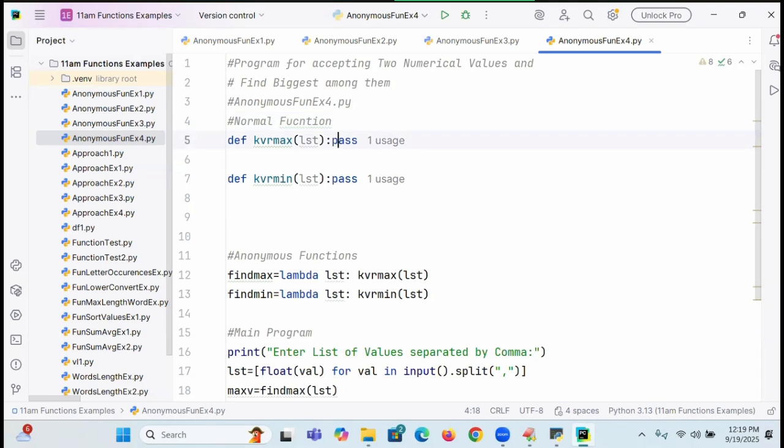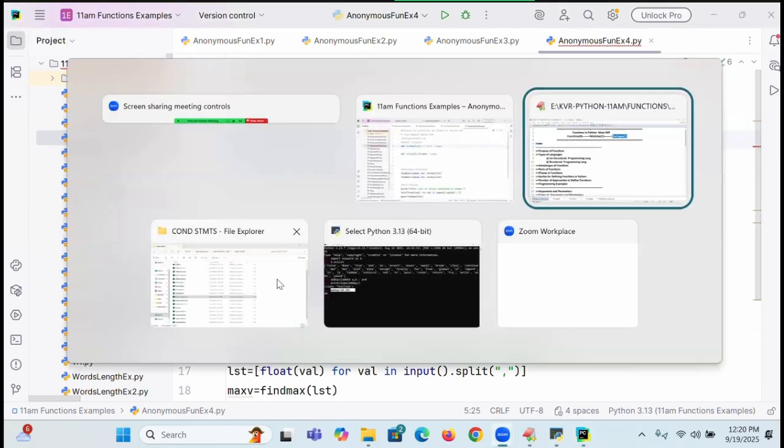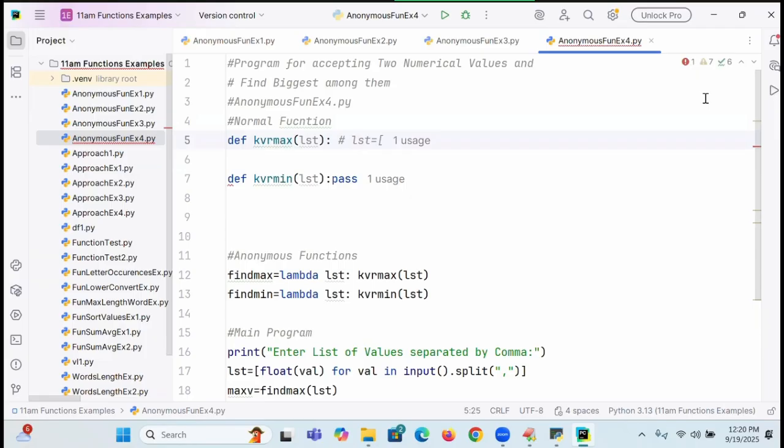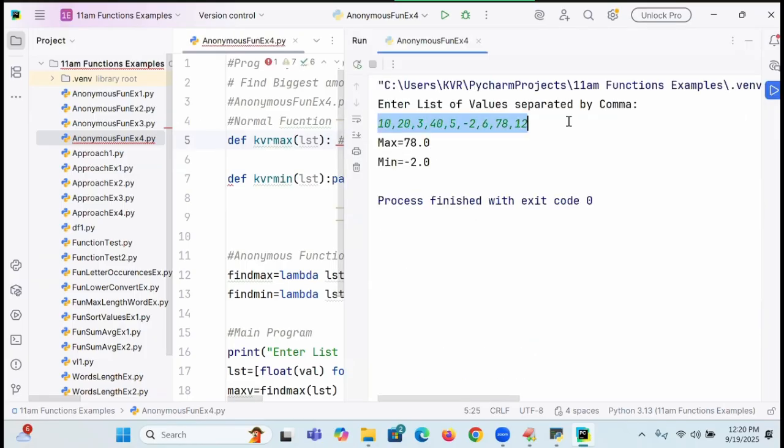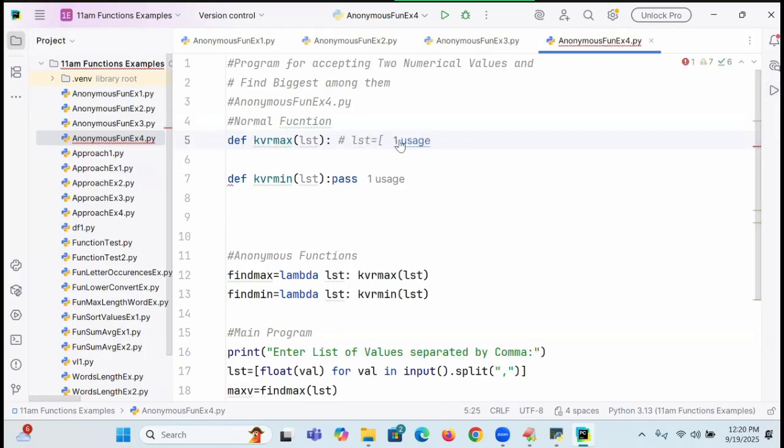So, students, now I want to take up a list. What is my lst? lst is equal to, for example, this data I will take. This is the data I am taking. All of you try to understand, students. This is my list.